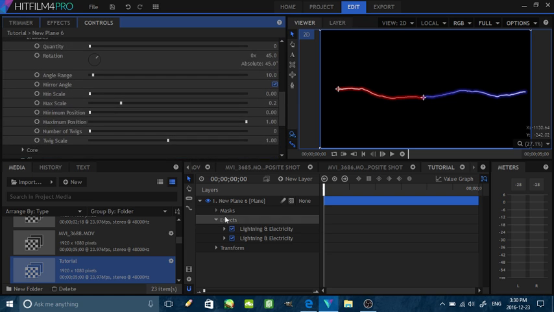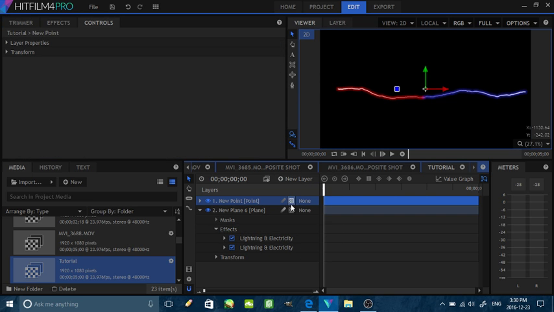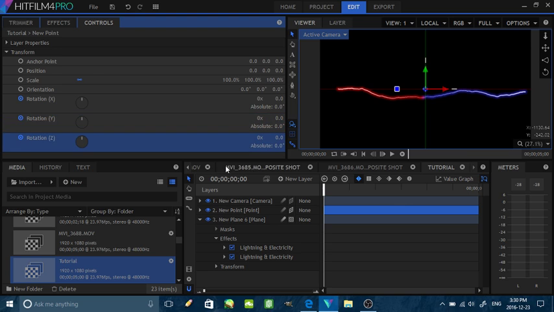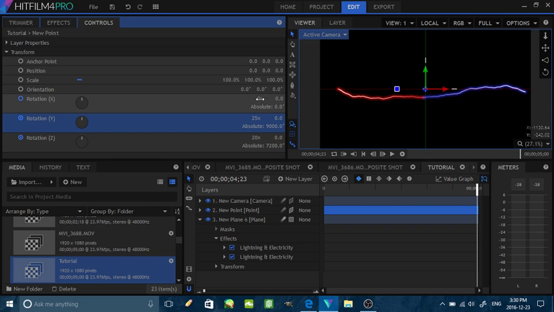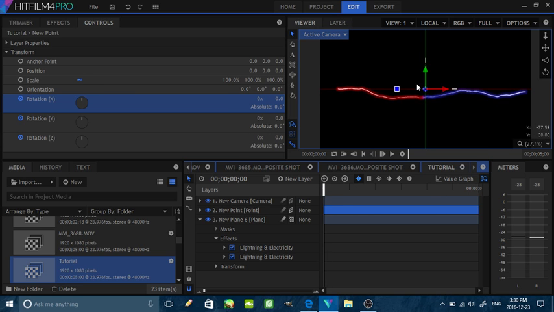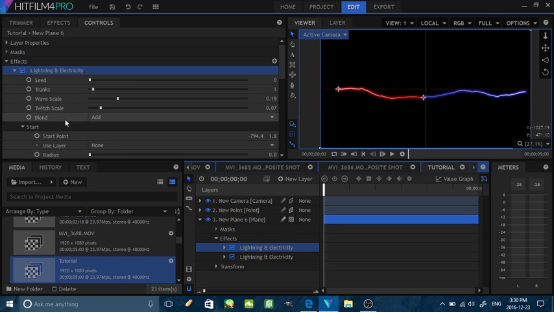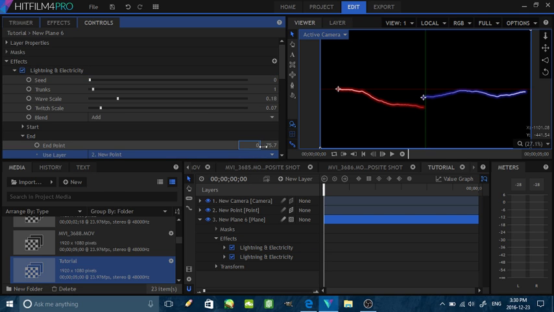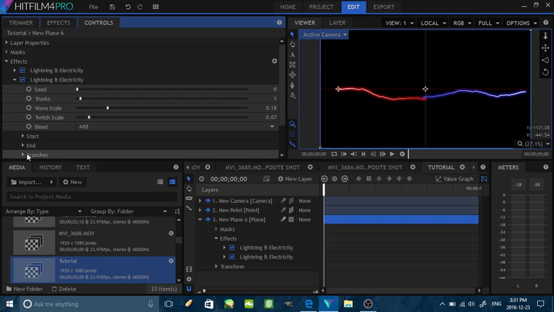So now what we want to do is make a new layer, a point, and then make this a 3D plane. Now in the transform, we want to keyframe rotation X, rotation Y, and rotation Z. In the times values, we'll set these to like, how about 20, 25, and 15. Now, as you can see, it rotates around at random. Now if we go back to here, we can position the point. And now we can set the lightning and electricity's end points to declare one new point and then set the offset amount to 0. We'll do this for the other lightning too.